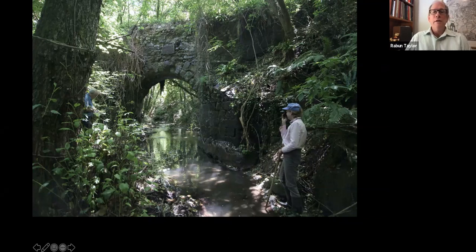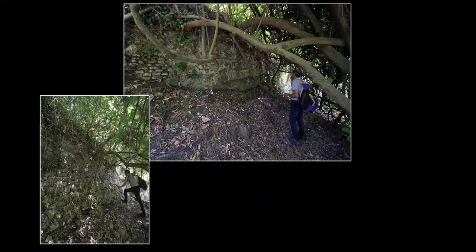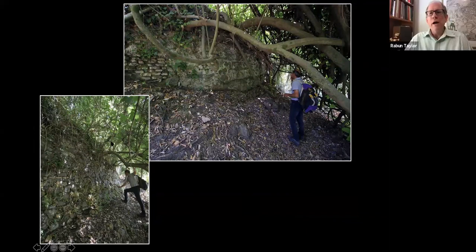And so the result is that you get picturesque ruins like this. Here's a bridge with an actual inscription saying Aqua Paola on it, crossing one of the many creeks that run down into the lake. Or bits and pieces of the conduit as it runs along the contours of the hillsides. And as you can imagine, these would not be visible from any distance, right? You essentially just have to happen upon them.